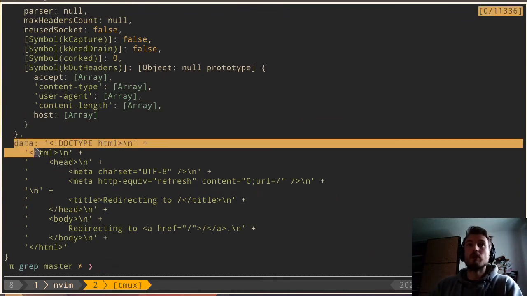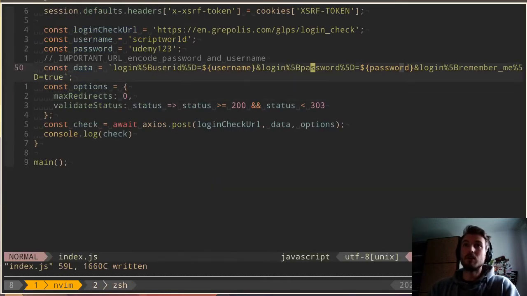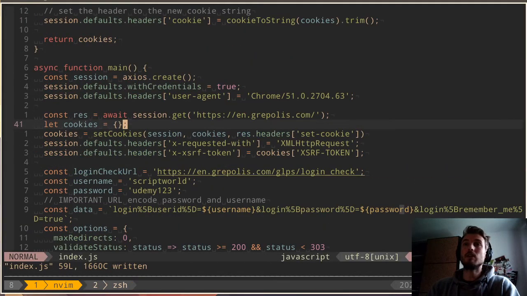So now we get different data, right? We get this data which says redirecting to /. So this is not the response we thought it is, right? So we wanted a response with JSON success true. So we have something missing.